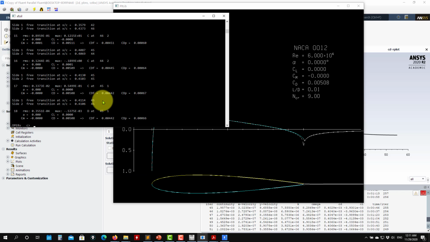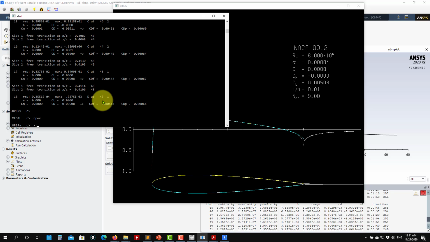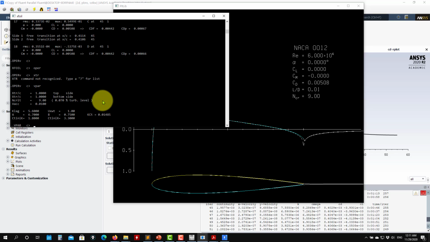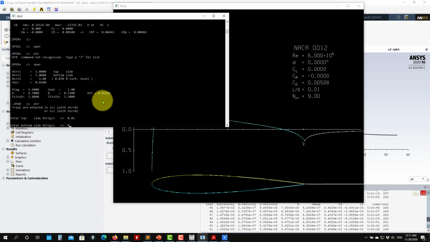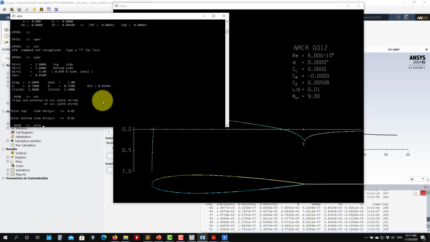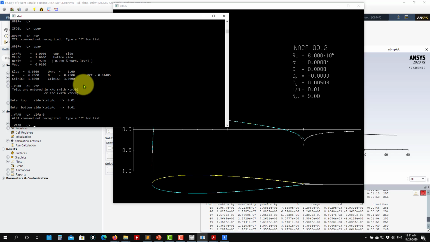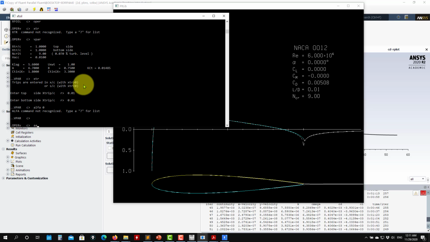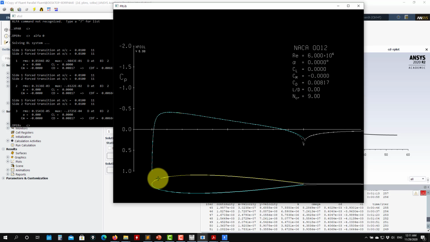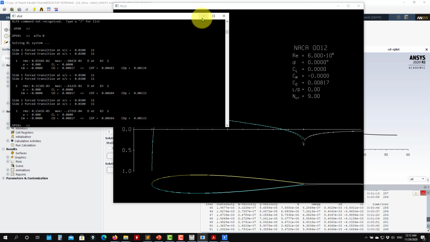So if you want to force transition, you go back here to XTR and BPAR, and let's put this value to force transition, and you run alpha 0. So look at CD, and see that now it increases. Why? Because the whole boundary layer is turbulent, so shear stresses at the wall are larger. It's obvious that it's larger. So if you now compare with the CD of the CFD simulation, see that the values are closer. So what it was telling you is that CFD data tends to correlate better with fully turbulent data. Be careful, okay? I just wanted to show you that.